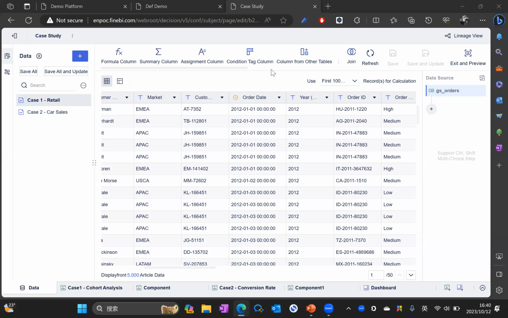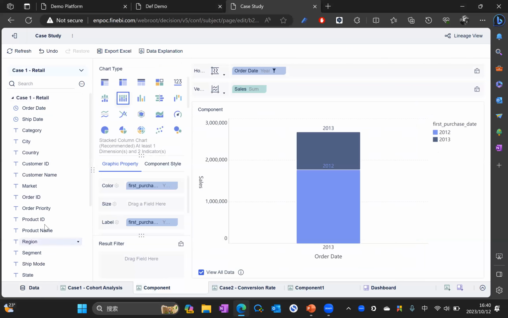If you create the def function in your self-service data set, all the results will be fixed in the data set, and it won't be affected by filters, which we can test here.